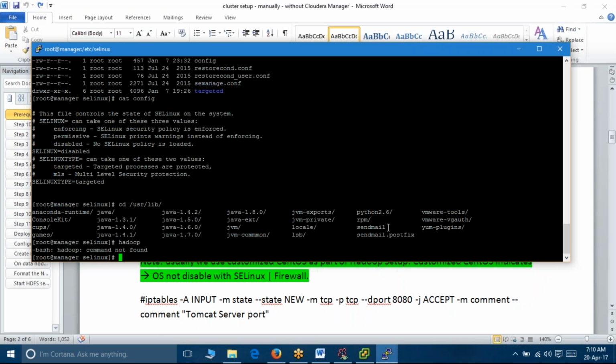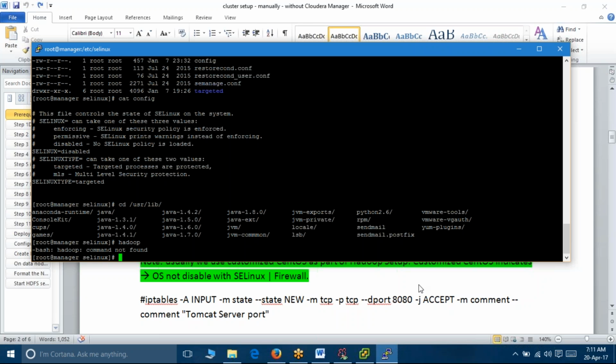That is the reason why we are disabling that, so that we can make your entire file system accessible. But as a true Linux admin, we will not be doing that. What we'll be doing is writing the configurations in such a way that the required directories or file system are accessible to the various services that are going to run on your respective nodes.